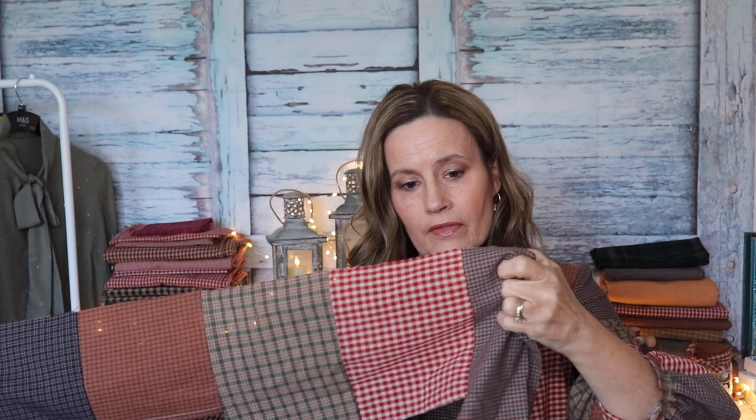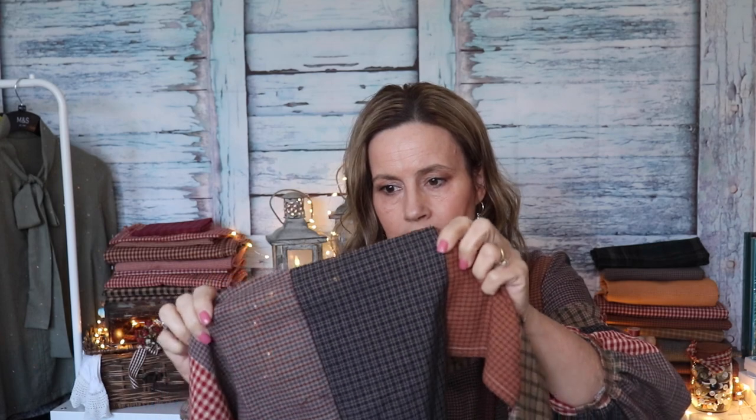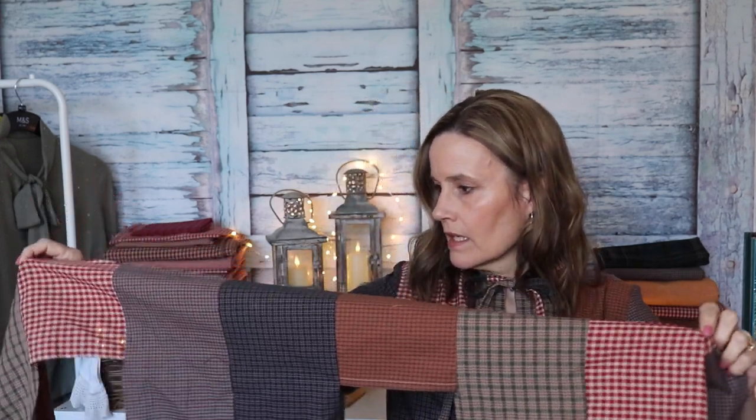And then that one there, which is like the burgundy check. Then again, the green check with burgundy in it. Then a rustic brown, and then a nice navy check or plaid. If in the US you say plaid. So I went for those 5 in the end, and that took me a while to decide because I'm a bit of a fuss pot when it comes to working out what I was going to use.